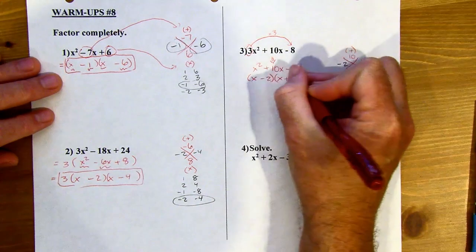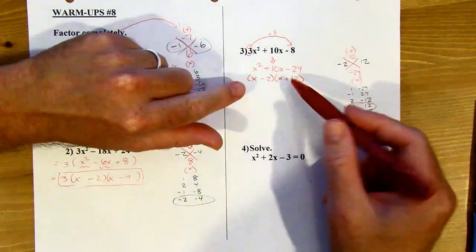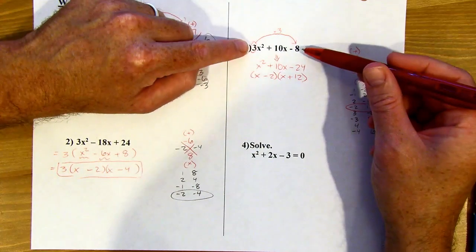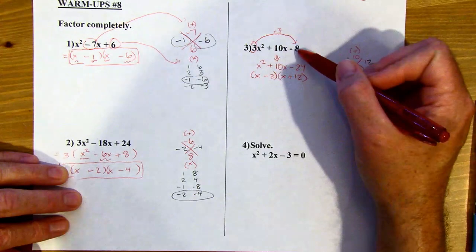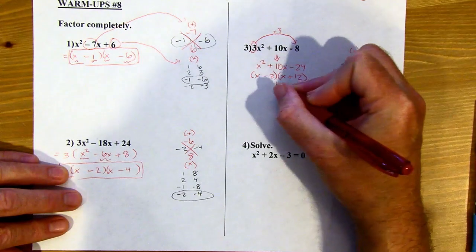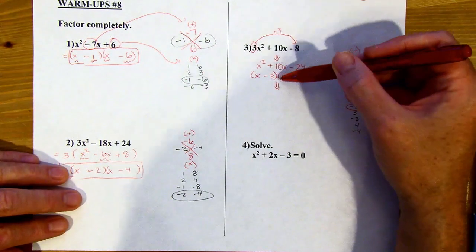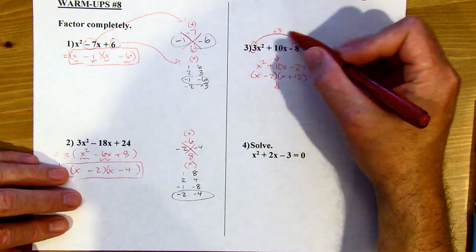Now here's the problem with this. A lot of people feel like they're done there, and they put their box around their answer. But if you multiply this back together, it would give me this trinomial, not the original trinomial, okay? So there's another step here. Since I changed the original trinomial, I modified this, now I'm going to have to modify my answer, okay? Those little arrows are just a way for me to indicate, I changed the problem, I've got to change my answer back.